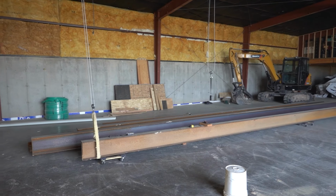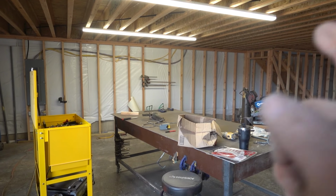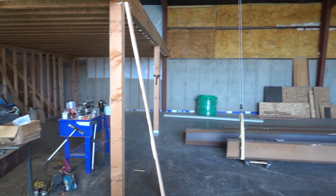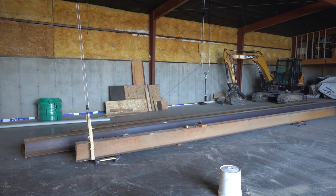Also, today is the first day I have power. Lights, no generator, oh, that's so nice. So we're gonna break all this down. I got my first measurements and we'll start breaking those big beams down.